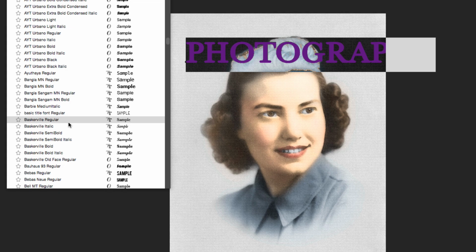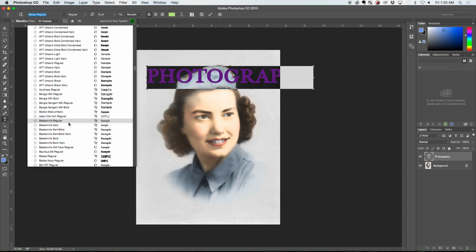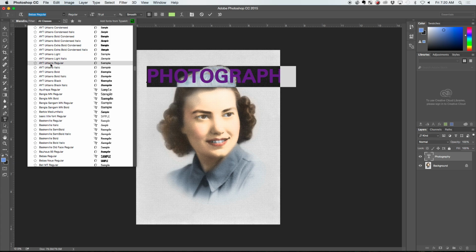It's not so bold and strong for a title. So anytime you're making a poster or a title, you want to use a sans serif font. Remember, sans means without feet. So we're going to go ahead and find a strong sans serif font. There is a good one right there.